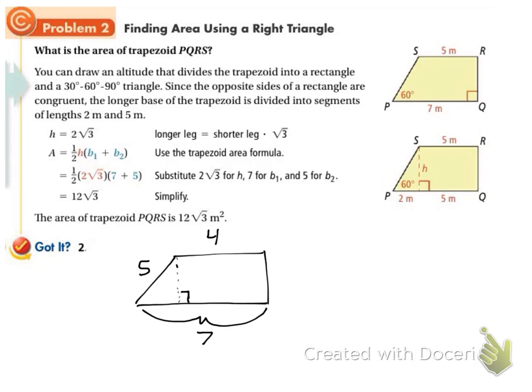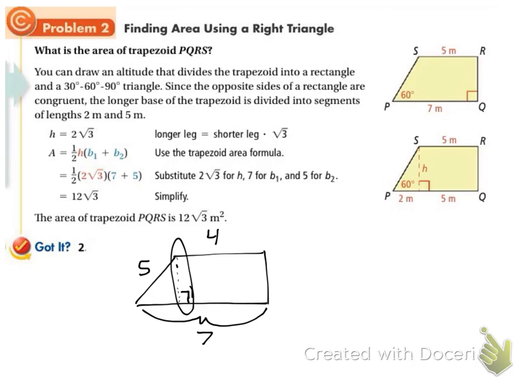Okay, so now we're going to use right triangles inside of our trapezoid to find one of the things we need, either one of the bases or the height. We're not going to address the ones that use 30-60-90 triangles or 45-45-90 triangles. We're just going to do ones that use the Pythagorean theorem. So I drew in a trapezoid here. Okay, so I've got my base 1 is 4, my base 2 is 7, but I don't know how much my height is.